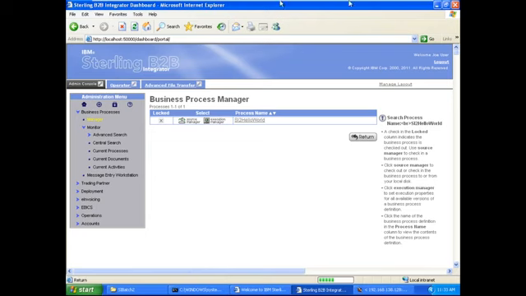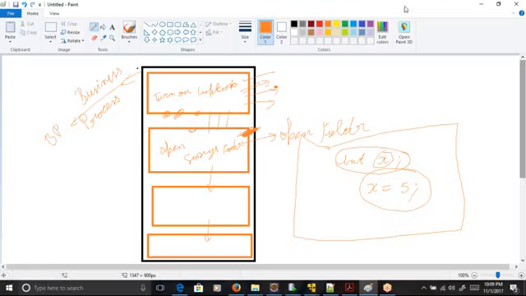Now let's understand what process data is. You have seen process data, right?